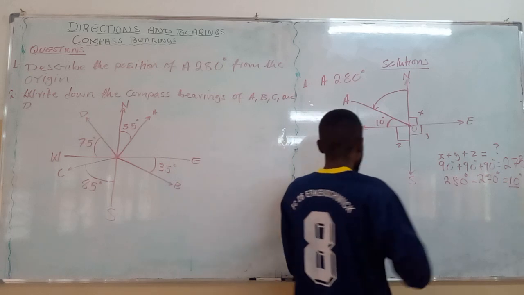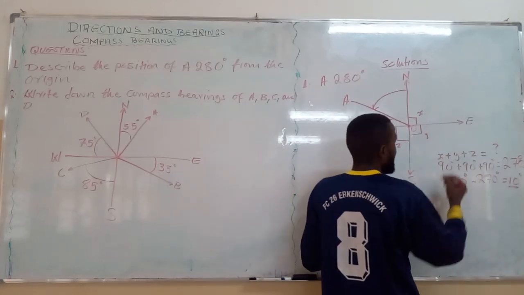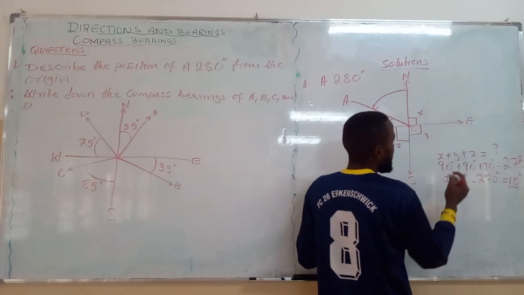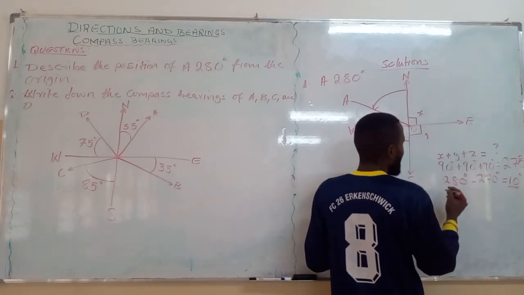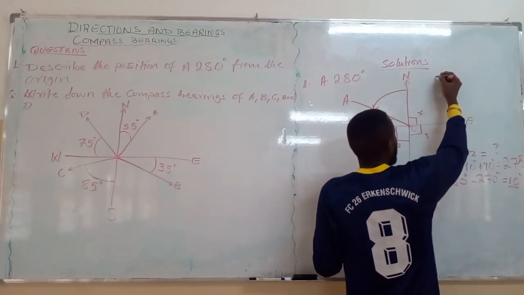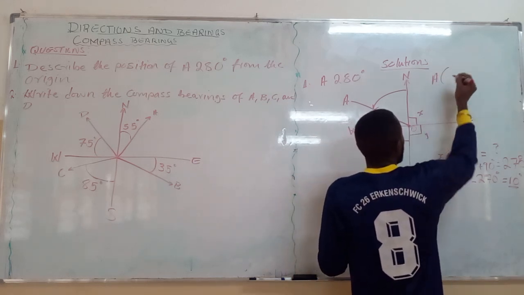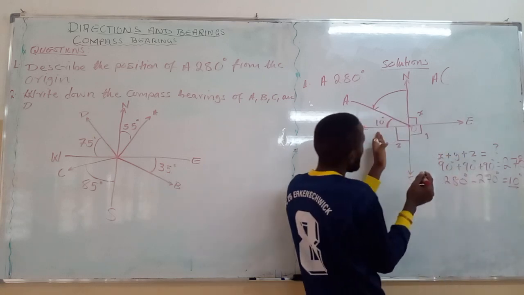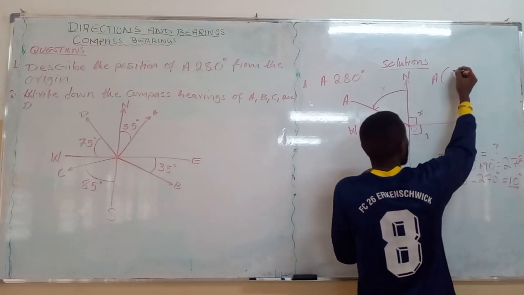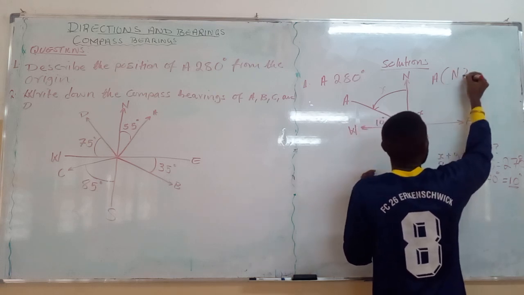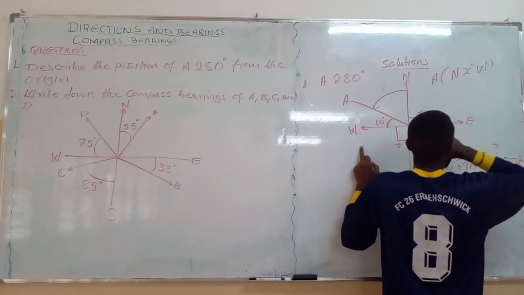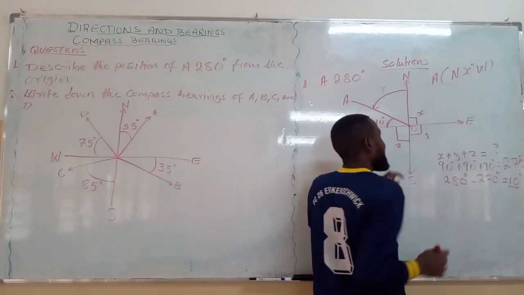So we are going to write our compass just here. Let's write it here. Where should I write it, there or there? Okay, so let us write it here. Since I've already described it there, then I can name it by simply saying the direction of A is going to be, what will be the direction of A? Now, I don't know this part which is there. So it will be north x degrees west. So it means that I need to find the x degrees.